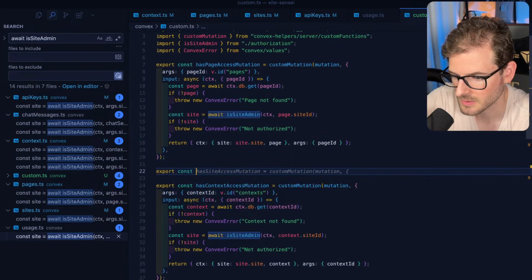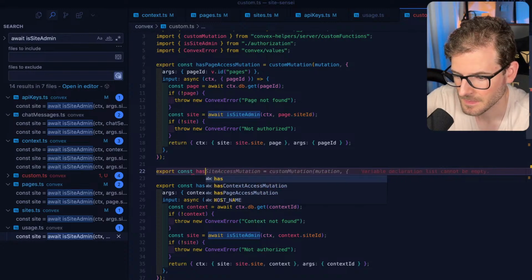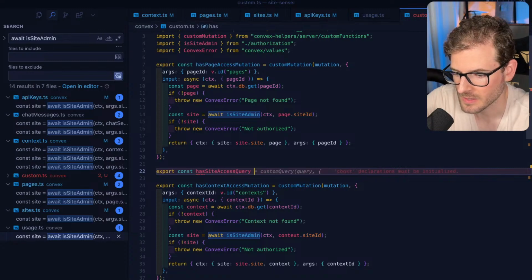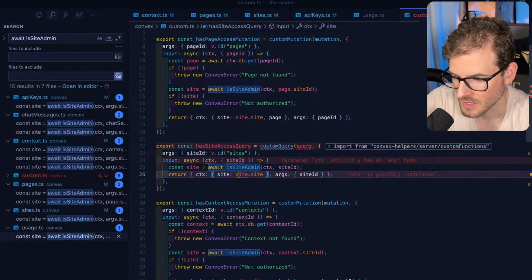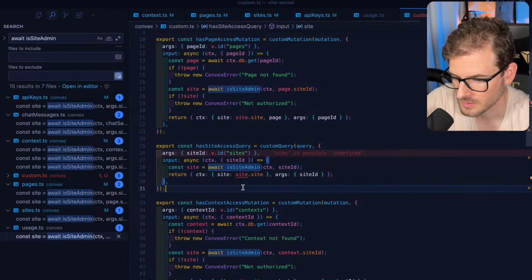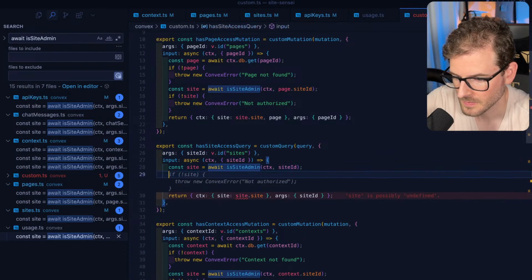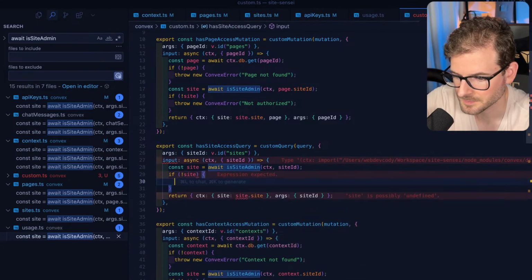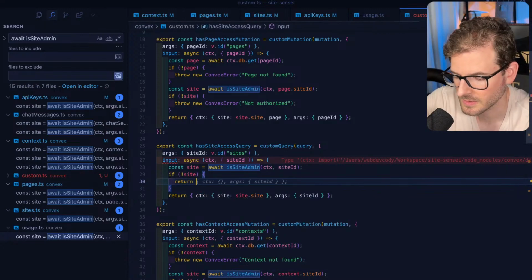Export const as site access query. Let's do a custom query. And this is going to do, if there is no site, return.